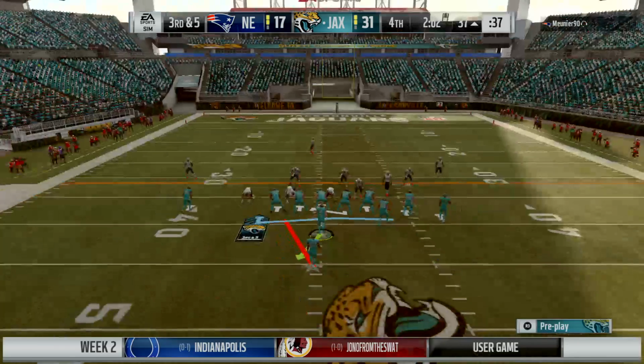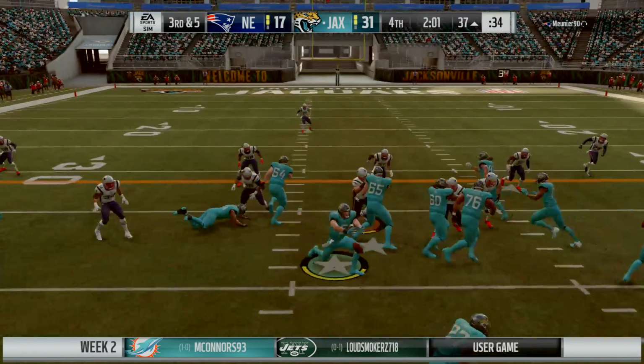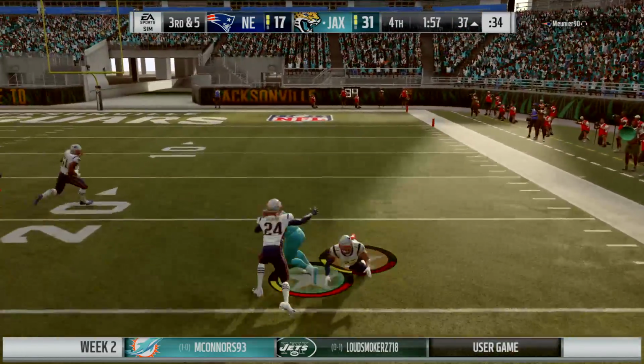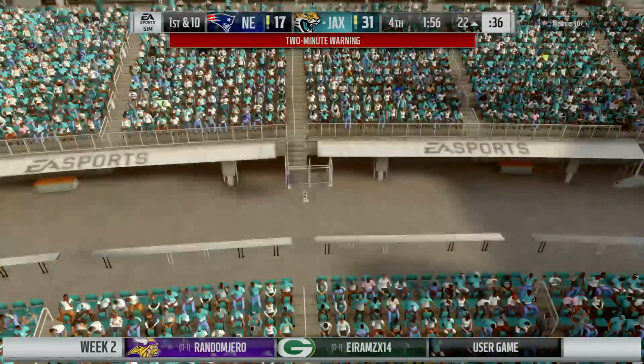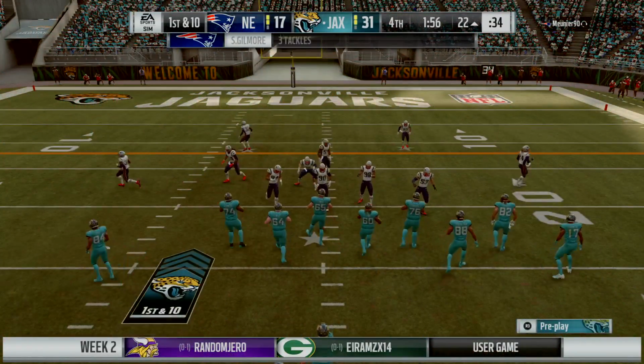warning. The Jaguars on 3rd down. They've been good, 3 for 4 thus far. This will be 3rd and 5. The pitch to Fournette, and some room to work. And brought down, but not before they're inside the 25. Time for a break. We'll come back to wrap this one up after this.